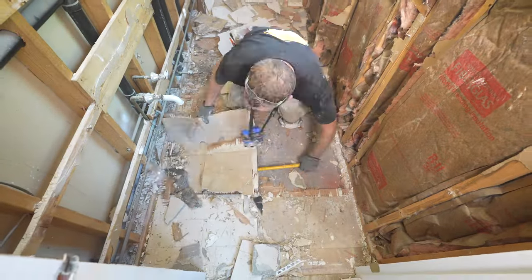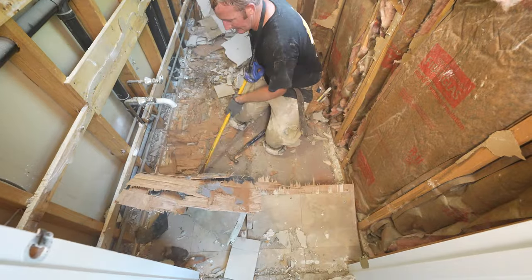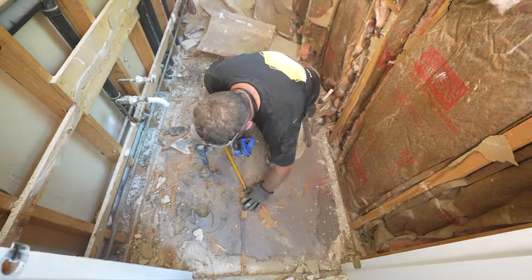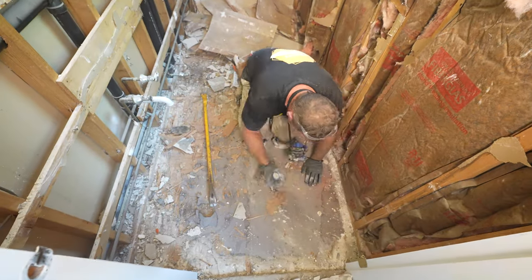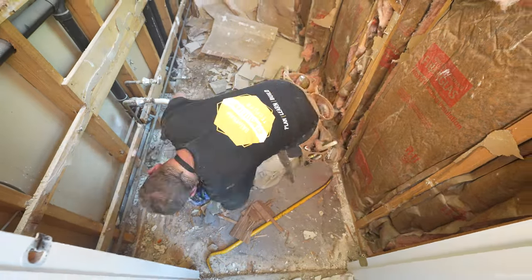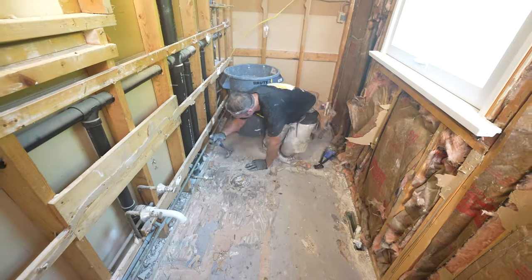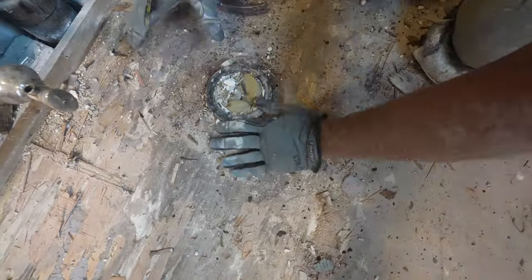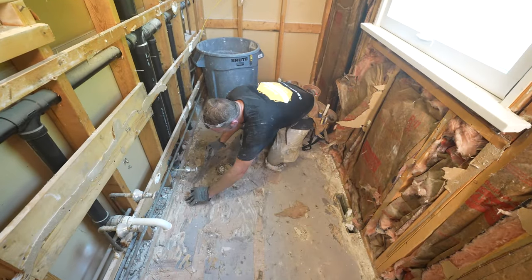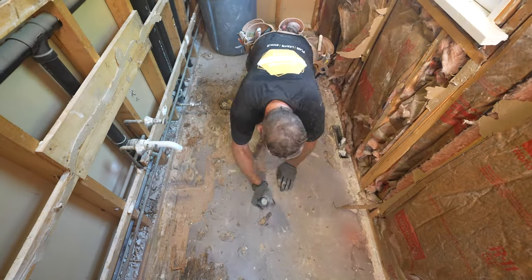If you're a contractor, I would definitely charge a little bit of additional money because you don't know how long it might take to remove a tiled floor. You want to pull as many nails as you can out of it — it's not necessary to pull them all — but definitely inspect around your toilet flange area. That's a very common area for the subfloor to be weak, and you definitely don't want to be tiling over a weak subfloor. Whatever remaining nails, you can just pound them into place.